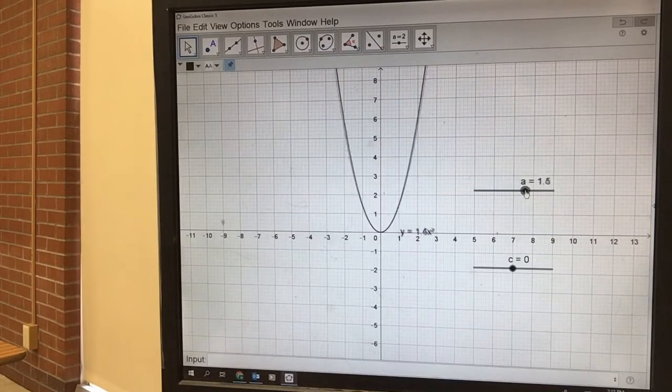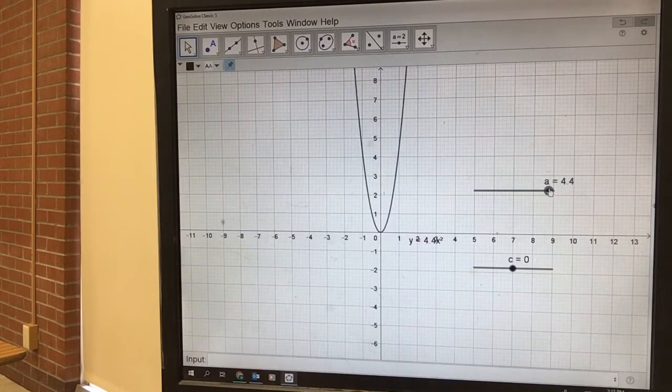As A moved bigger, notice that the parabola got vertically stretched. So when x is now 1, 1 squared is 1, and 1 times 5 is 5. So I have 1 comma 5. Also, the same is true on the other side of the y-axis because this is actually an axis of symmetry. And remember, this is where the vertex is, right here at the very bottom.